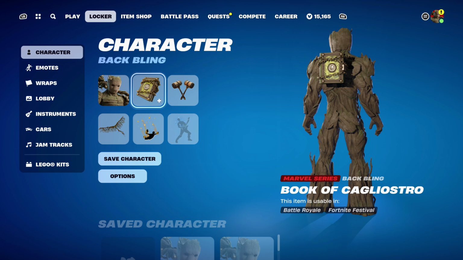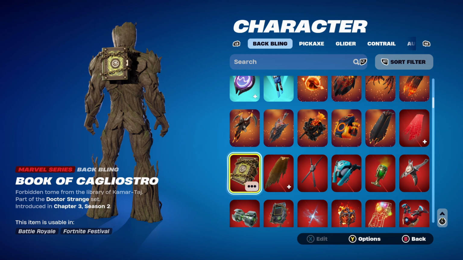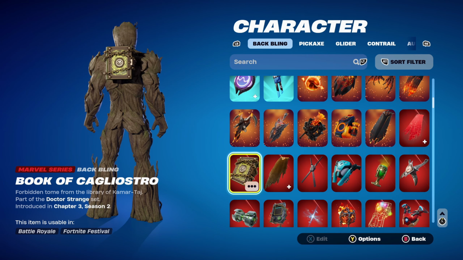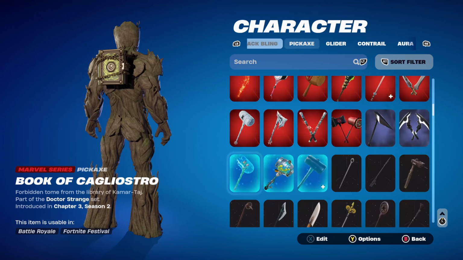I decided to use another Marvel series backbling, and the one I'm using is Doctor Strange's, which is the Book of Cagliostro. I think that's how I said Cagliostro. I can never ever say that word. But yeah, part of the Doctor Strange set. Introduced in Chapter 3, Season 2's Battle Pass. You see it has a nice brown and green design. I really do like this combo a lot, especially with this back bling.